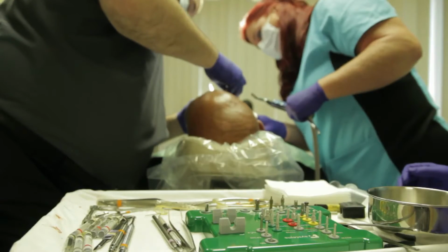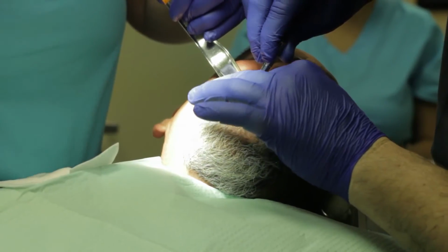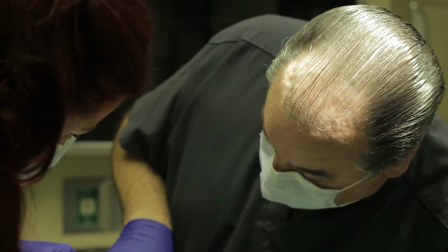Restoring these, placing posts, and ultimately teeth on them also is a pretty simple procedure. In fact, it's very similar to what dentists currently do to restore natural teeth. At the same time, zirconia implants offer advanced technology. Its simple execution protocol makes the implant procedure familiar to implant dentists.